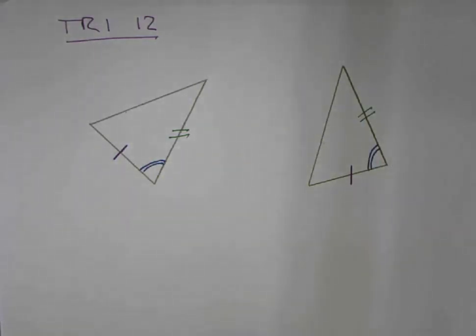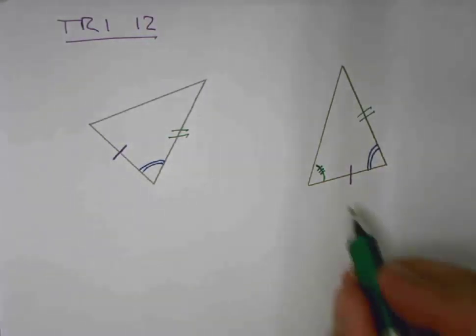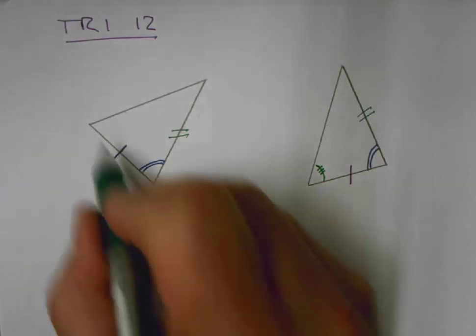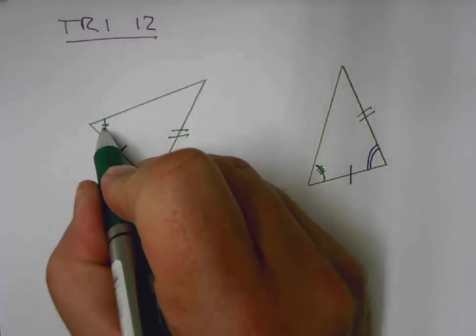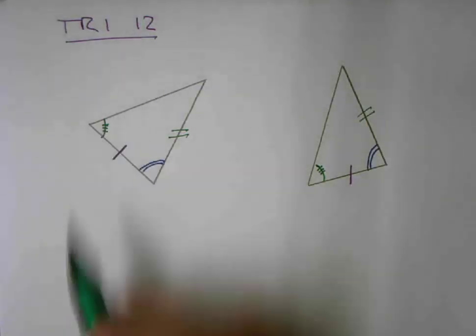Or I could choose something that's kind of a hybrid system, where it's got the rainbow arc to show I'm talking about the angle, but then I can put a hash mark number to indicate that this one with three marks is the same as this one with three marks.